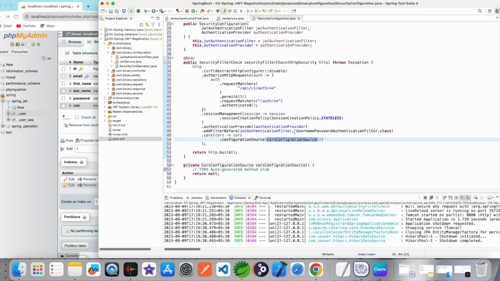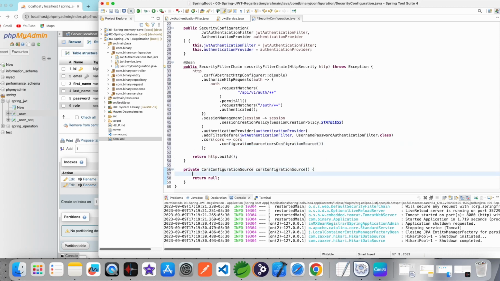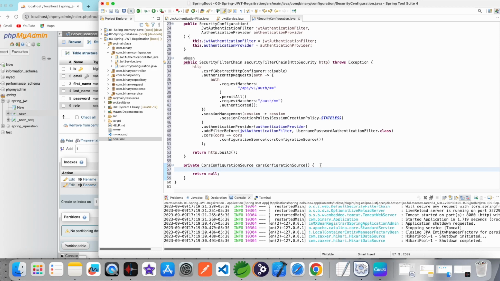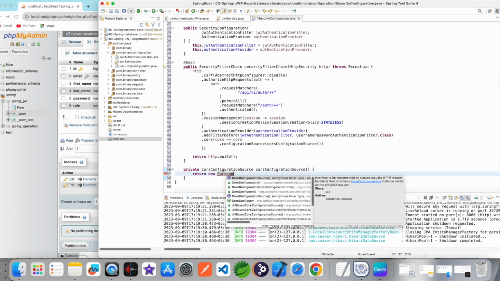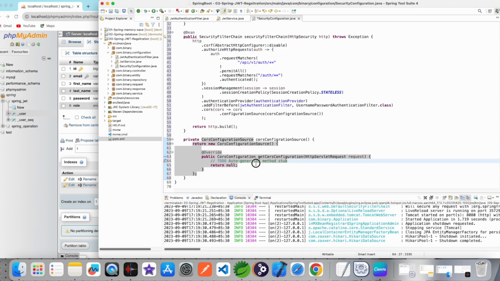This method is private. I leave it as it is. Simply return new CorsConfigurationSource, then it returns me this.